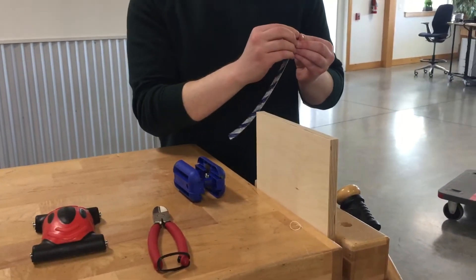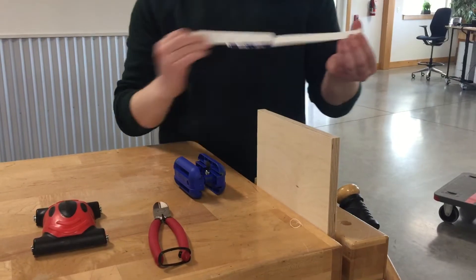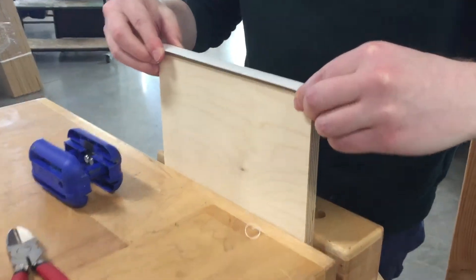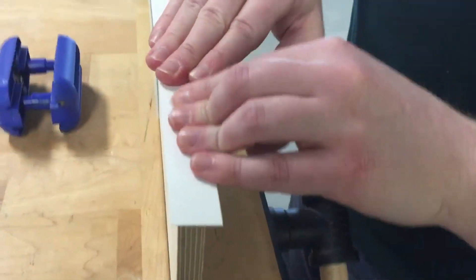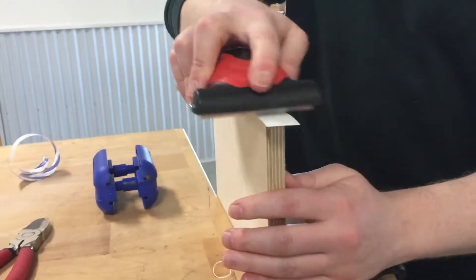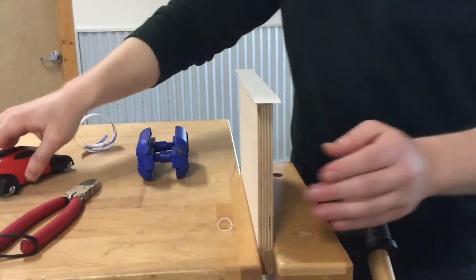So to begin, you peel the liner away on your edge banding, just like this. Take it, carefully line it up so there's a small amount overhanging on each side. That doesn't have to be exactly equal, but if it's close to equal, that's good. You want to apply a little bit of pressure to get started.